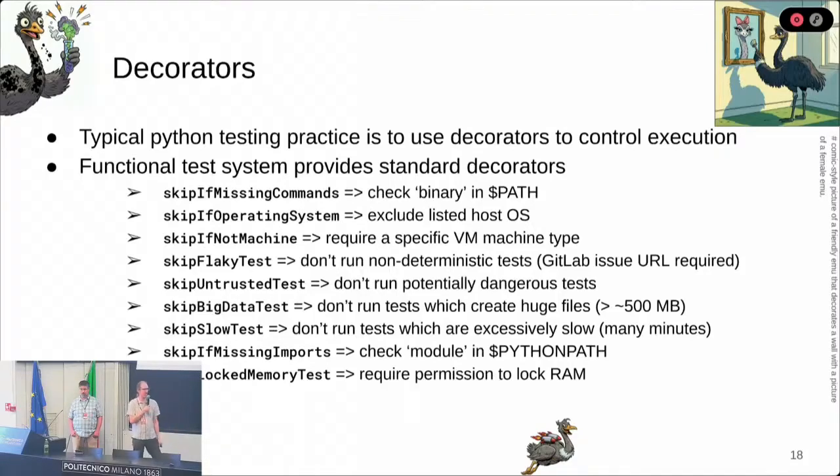I'm not going to run through them all, but just some examples. If there's a Python module that's not installed, you can automatically skip the test. If the test relies on some external binaries from the operating system, we can skip the test, and a variety of other things there. And there's more being added all the time as people come up with new scenarios. For example, yesterday someone was proposing a test which required the use of sudo, and obviously we can't assume that the environment the test suite is running under has access to passwordless sudo, so we want a decorator so that we can skip those tests which require privileges if we don't have sudo access.